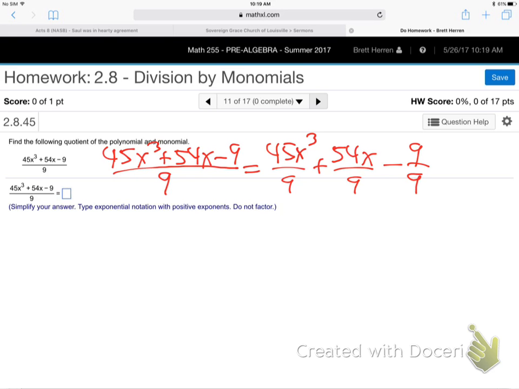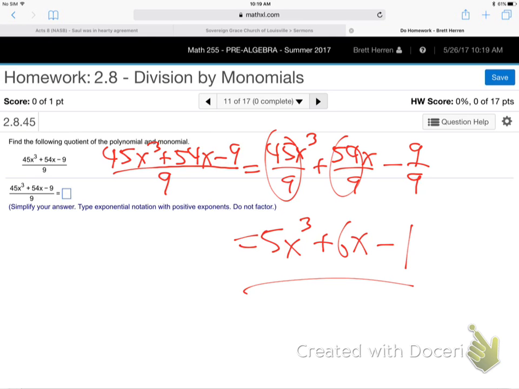All right. So 3 separate fractions. How are you going to recognize this on the exam next Wednesday to make them separate fractions? Pluses and minuses. Those are separators, right? Pluses and minuses separate things. Now, for each of those, divide the numbers in the front. So 45 divided by 9 is 5. 54 divided by 9 is 6. And 9 divided by 9 is 1. And we're done.